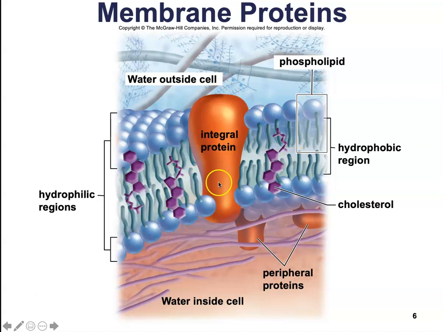You can also see an integral protein here, which will span through the bilayer, as opposed to the peripheral proteins, which hang in towards the inside of the cell. They don't span through the bilayer. They're not directly associated with the membrane. They're bound to, say, this integral protein here. But again, we call them peripheral because they're on the outside, they're not embedded in that membrane.